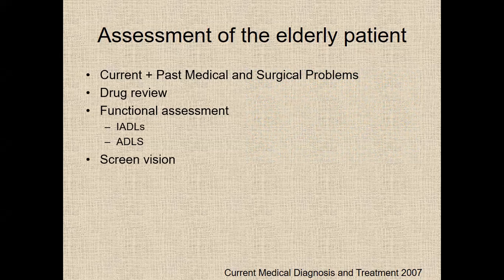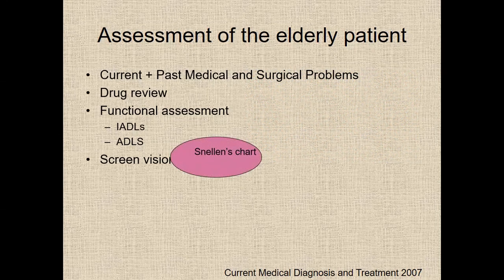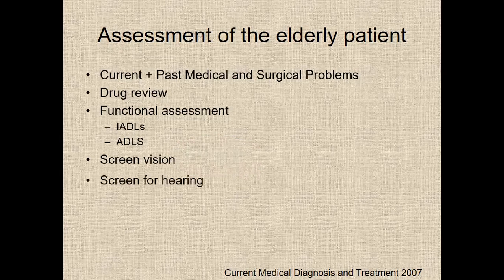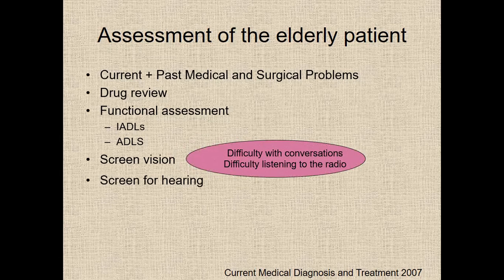We need to screen the patient for vision, whether he or she is able to see things properly, or there are problems. We can do it with the Snellen chart if available, or you can just grossly observe whether the patient is able to visualize things. You can generally observe if the patient has some hearing problems, so you need to intervene in that also. So difficulty in conversation, difficulty in listening, or things like that. You can observe whether the patient has some eye problems or hearing problems.